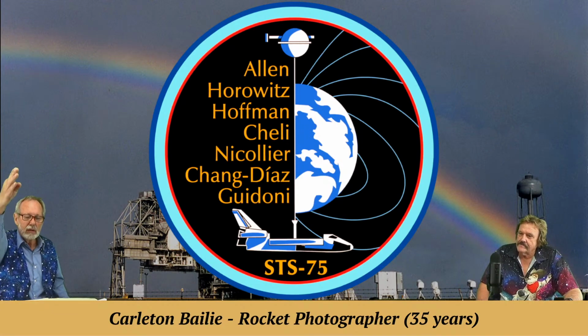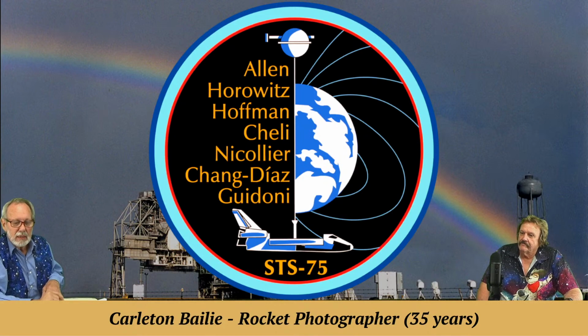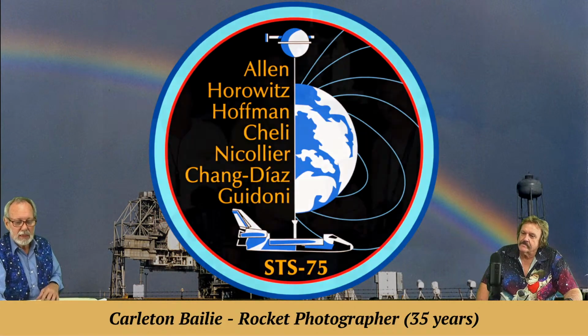This was the second flight of the Tether satellite that generated electricity on this long tether, you see from the shuttle at the bottom on the patch to the top. It generated electricity by dragging through the upper atmosphere, and I'm talking dragging it 15 miles. The first time Andy took it up there, it broke. And this time it worked pretty good, but I've always wondered why they don't do that on the space station. But we're going to talk more about this mission maybe tomorrow and Friday to catch up.